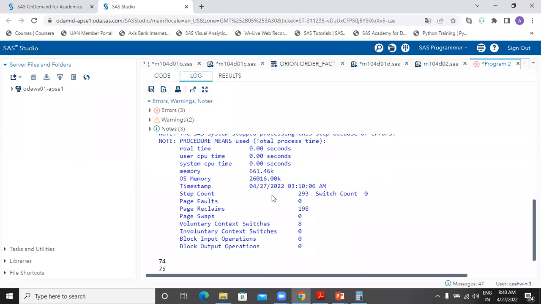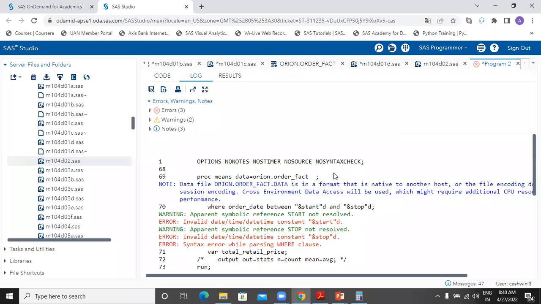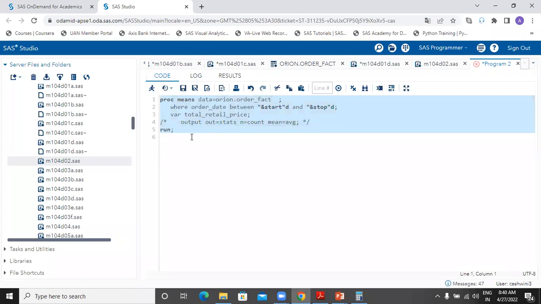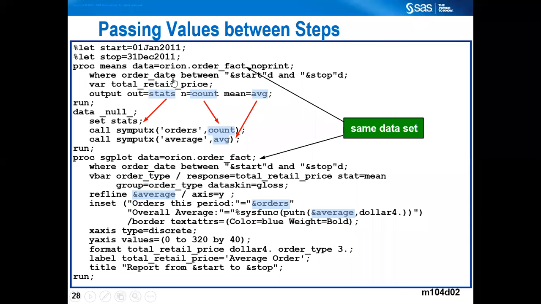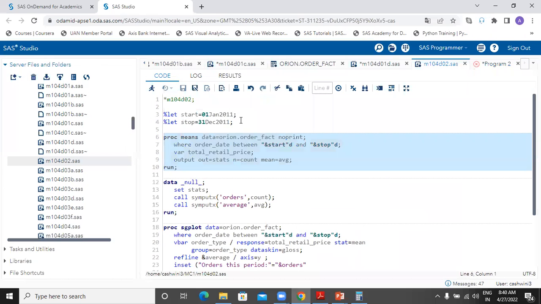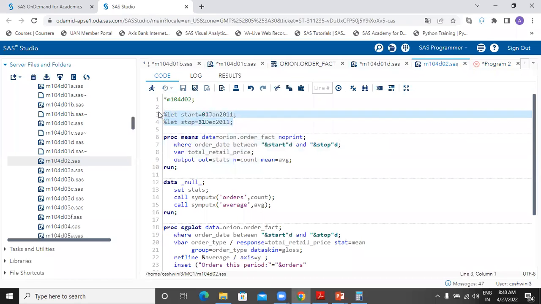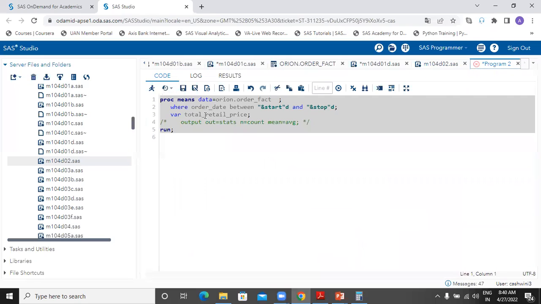And you are getting this output. The date is not subsetting in my data set because I did not select these dates and times.